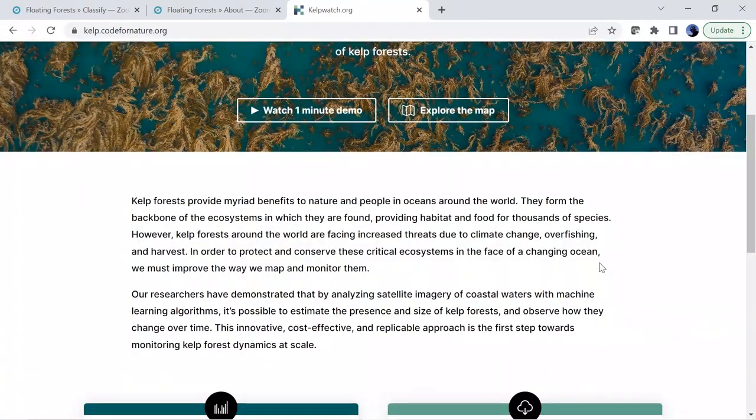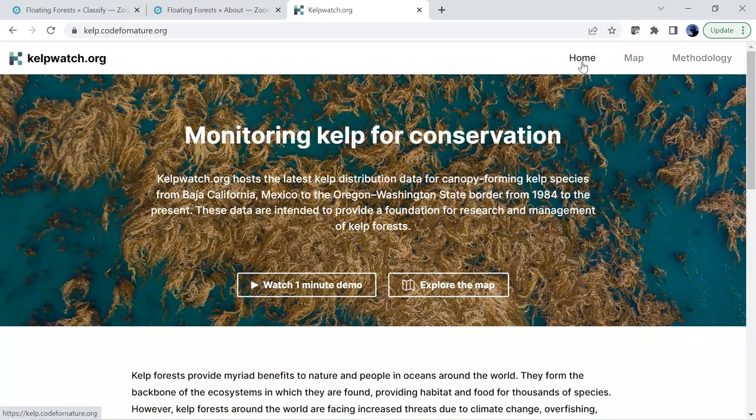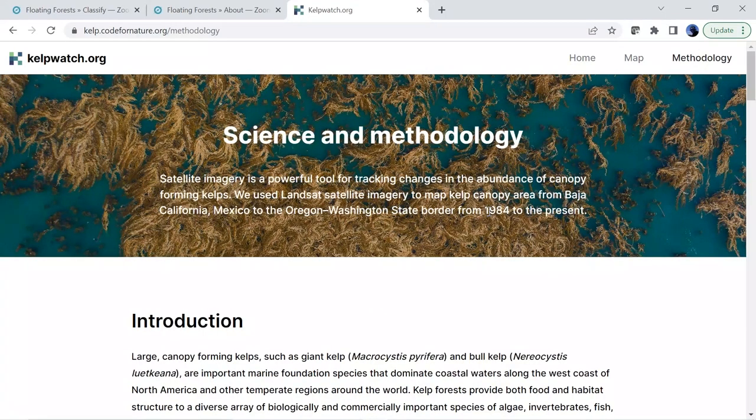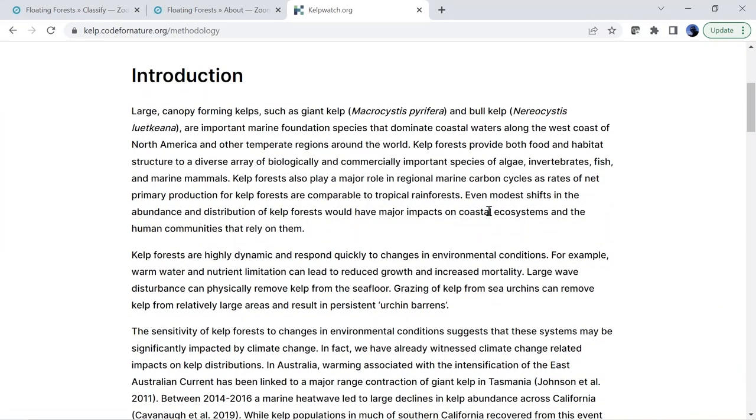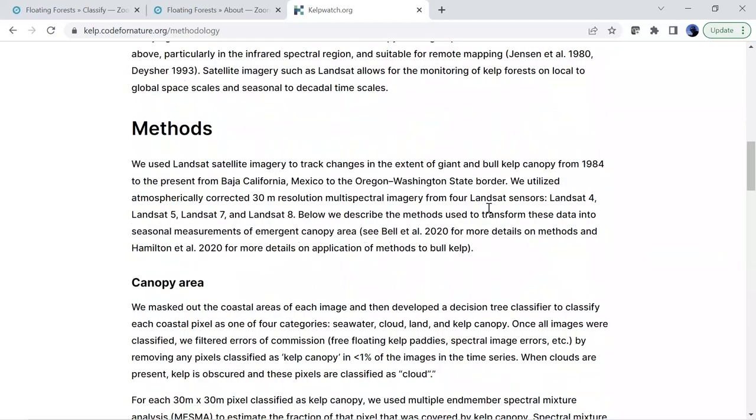And let's go over it. So this is the homepage. It actually has a 45-second demo here with no sound, but feel free to go over it. We're not gonna see it now because it's pretty much what we will do in a moment. If you are interested in knowing about the methodology in particular, it takes you here to some introduction, and then it goes into the different methods.